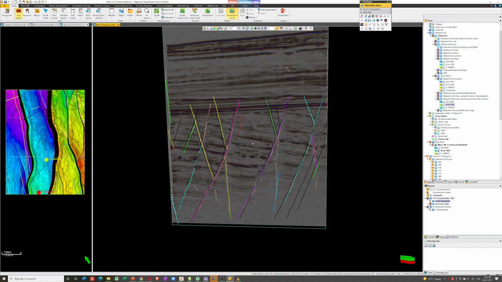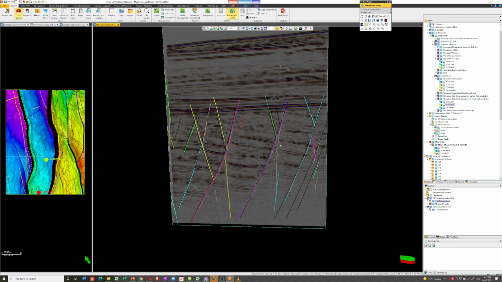The second alternative would be to go and take the existing framework that's been generated through the machine learning process. It generates fault patches, which turn into point sets, which then turn into the structural model. I won't go into the details of that because I don't understand them completely because I've had this run for me. But then we've got a set of structural framework faults, which we need to get back into some sort of fault interpretation that we can edit. So how do we do that?